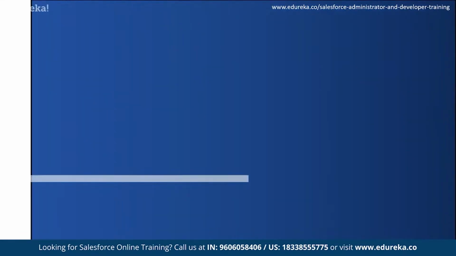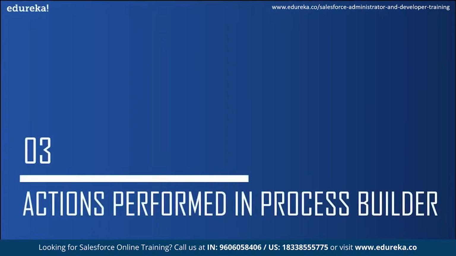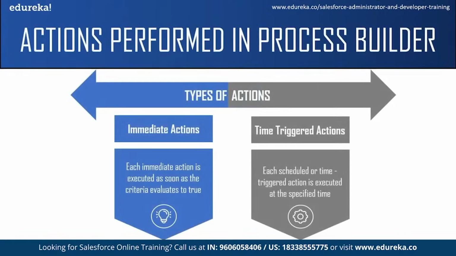Now let us move on to our next topic and see what are the automated actions that can be performed using Process Builder. So firstly, there are 2 types of Process Builder actions, which vary with the time these actions are executed. First is the immediate actions and the next is the time-triggered actions. Now as both of the names suggest, the immediate actions are the actions performed right after the criteria is met. And next, time-triggered actions are the actions that are performed after a time interval. You can set a time when you want these actions to run. And after the particular time is done, it checks for the criteria.